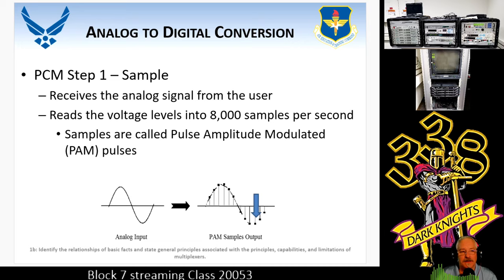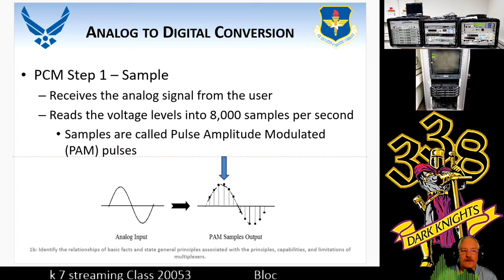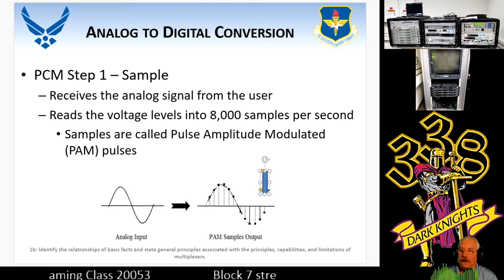Well, what this does is, remember we talked about sampling. When we sample these are all in sequence and they're equally spaced. We are sampling this audio signal 8,000 times a second. Now, when you come right down to it, the processor speed has everything to do with how it is able to produce and demodulate, so to speak. You know, produce it and modulate, and then when it comes back in, you got to demodulate it and decrypt it from the digital to the analog.